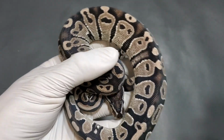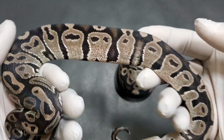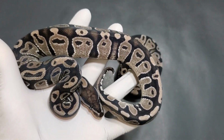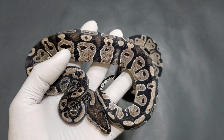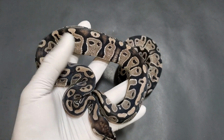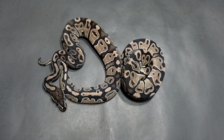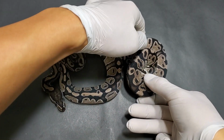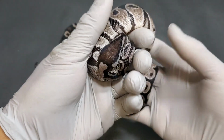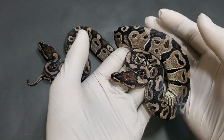I've been trying really hard in all my years of breeding. It sounds like I've been doing this forever, but I've only been doing this for 5 years and probably breeding Axanthics for the last 3, but I have been working really hard and restraining myself to only work with the nicest Axanthics that I can find in the VPI line. So these are VPI Axanthics, and you can just see how clean they are. I can show you the parents as well, where you can just look back to some of my older videos and see the moms that are 1,800 grams, 2,000 grams on clutches of eggs, and how silver they still are, because they really are very, very clean.